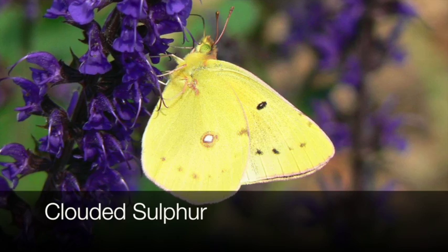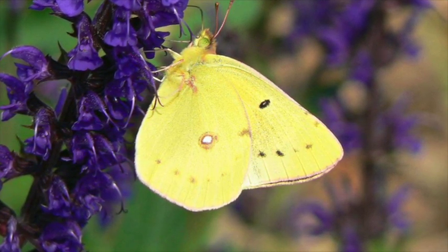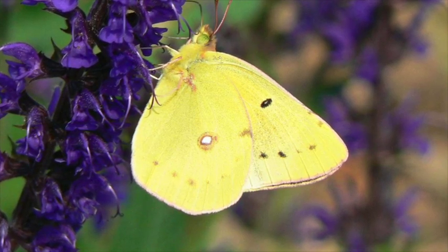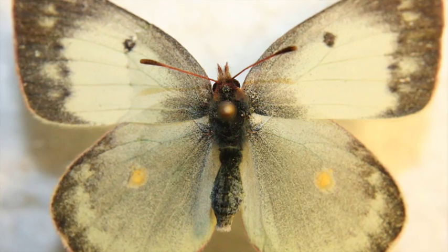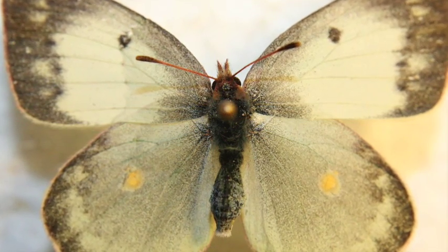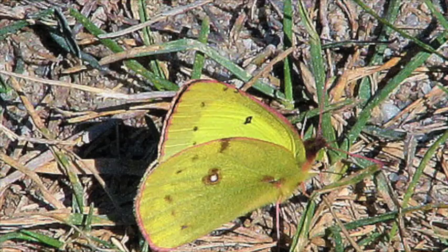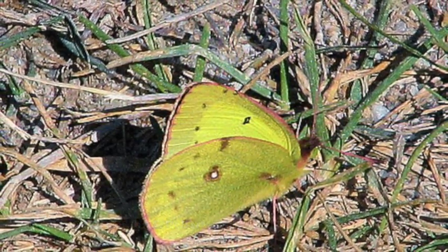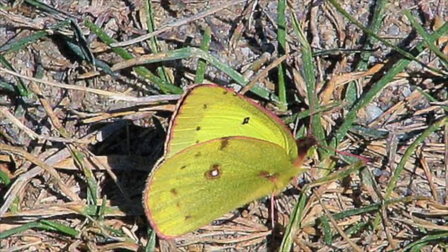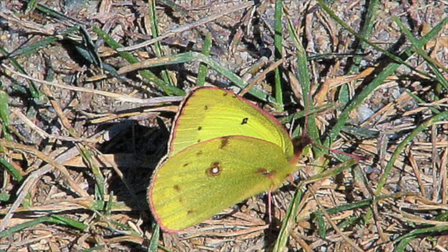The clouded sulfur is the ubiquitous yellow butterfly that you'll find in a broad variety of open areas throughout Renfrew County. You'll find them from early spring right into the fall. They're easily recognized by the upper side being yellow with a black border — in females interrupted by yellow spots, and in males it's nice and crisp. The underside of the hind wing is much more greenish with a tiny silver dot in the center and often a series of diffuse darker dots around the edge of the wing.